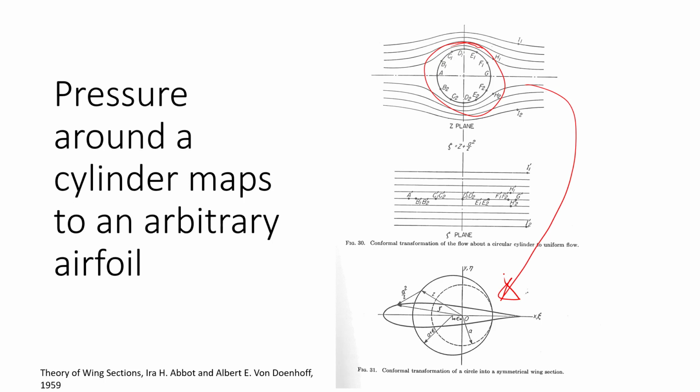And this was a technique back before computational fluid dynamics, and that's one of the reasons that the circulation theory has persisted so long. And to this derivation, to show that you can make this transformation, Abbott and von Doenhoff take about 9 pages to do this using a bunch of calculus. When I say easy, I mean relatively easy.